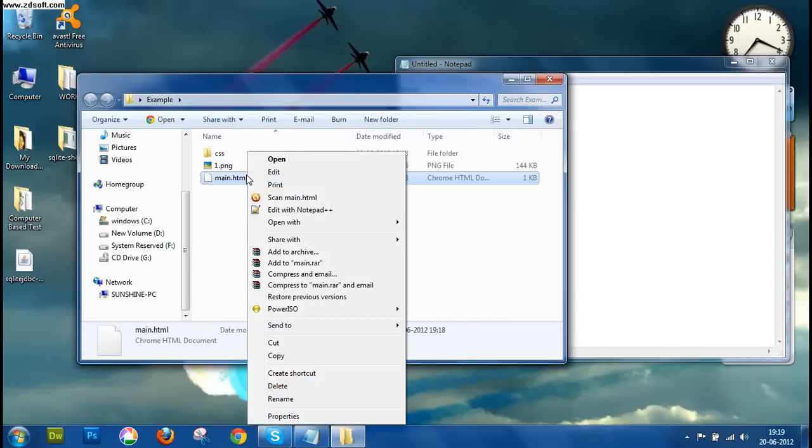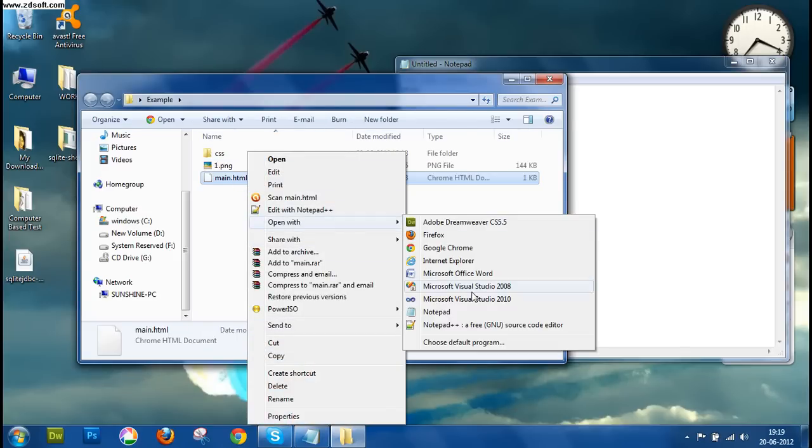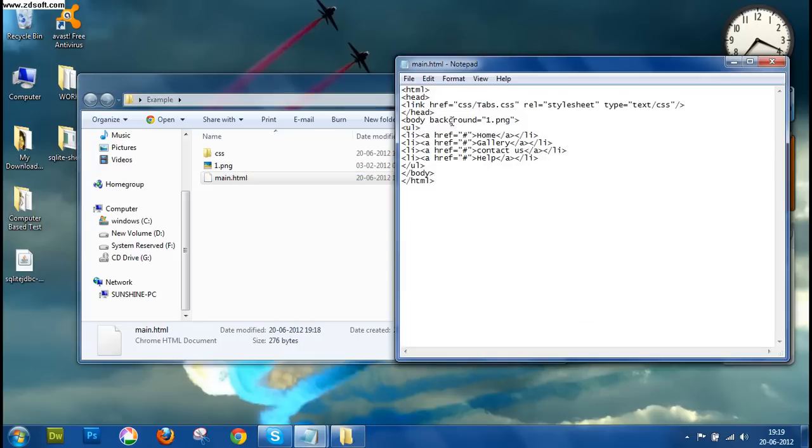oh sorry, I missed out a step in my HTML. Here I need to provide a div tag. Okay, and then let me provide it an ID, and we provide the ID inside the quotations.